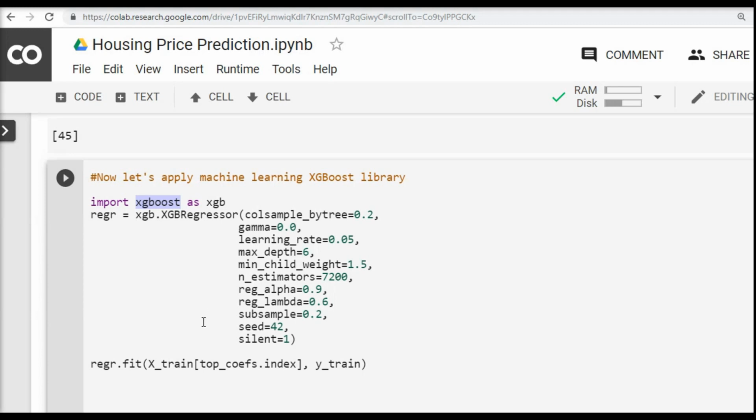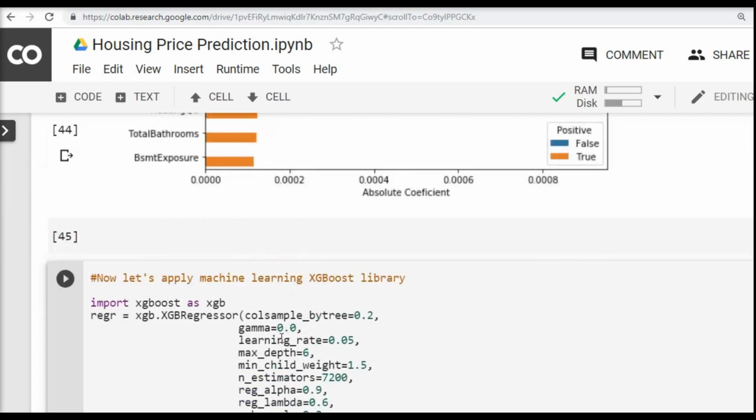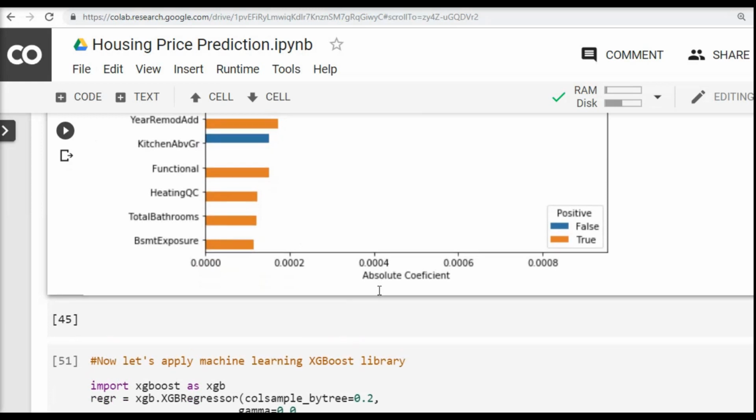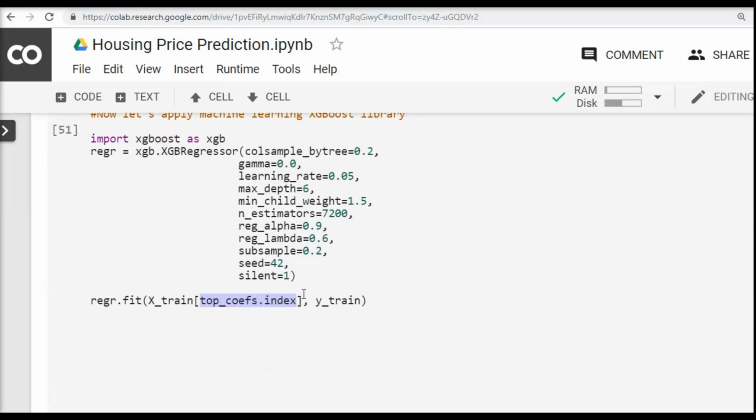And we are going to pass the xtrain in order to learn from it, and we are going to pass the label which we have already just created. And this number of features which are important for us comes from the lasso regression. If you see here, this got the columns that are important for us, which is nothing but 263 minus 232 features. So you can also experiment with the number of features.